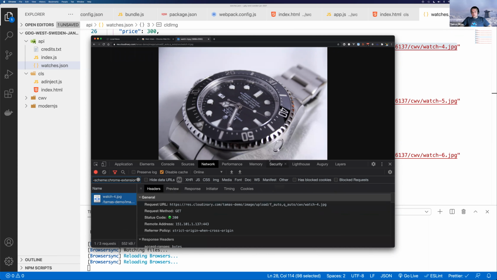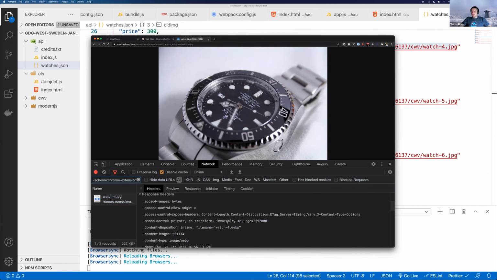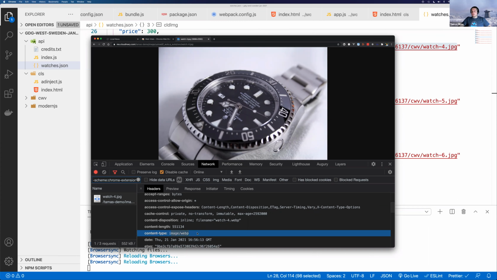And the reason being, this particular image CDN, Cloudinary, knows that I added the f_auto flag, which is automatic formatting. And even though this is a JPEG, it knows that I'm using Chrome. So it's going to offer me a WebP image format, which is the best image format that you can run in Chrome, right?